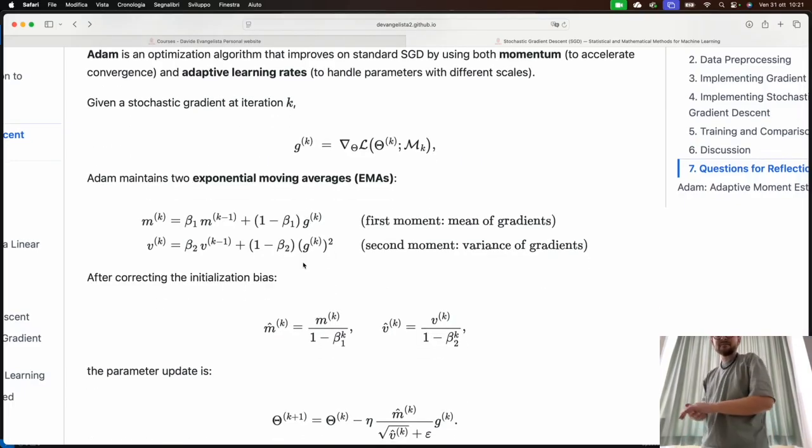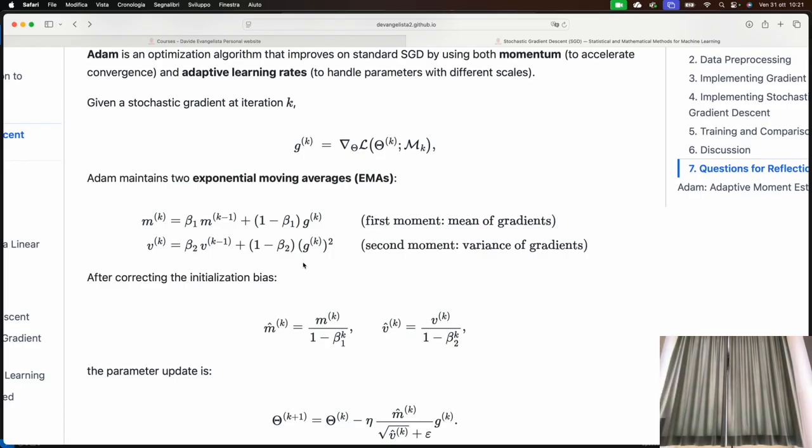How is it done? This is done by computing these two quantities, mk and dk, called the cumulative mean and cumulative variance of the gradient. The technique is called EMA. You will learn about EMA multiple times in your future.